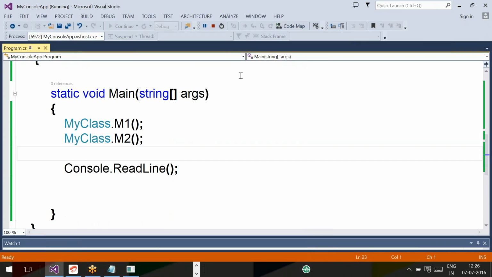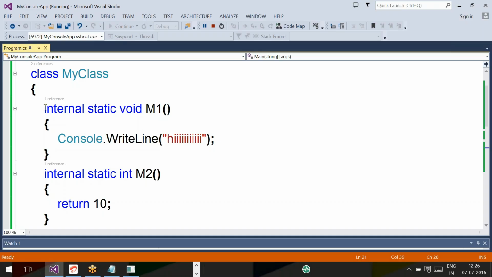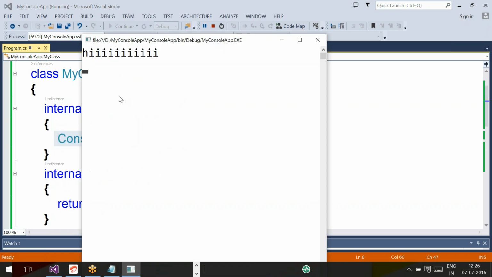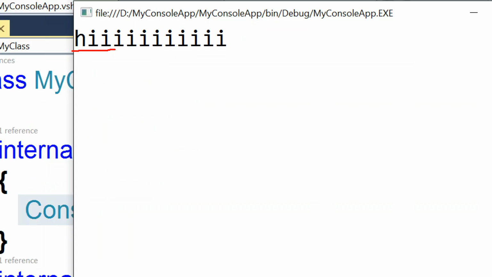Whenever you run this application, program execution starts by Main. My class dot M1. Control will go to my class and execute the method M1. M1 will print: Console.WriteLine of hi.